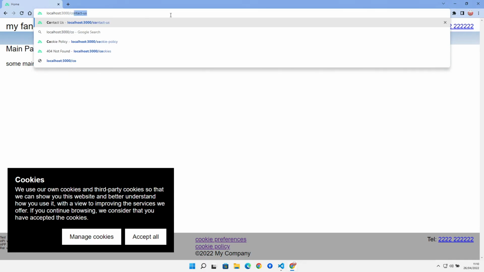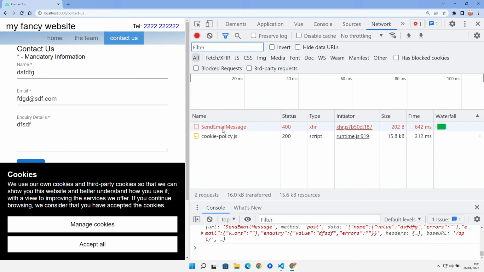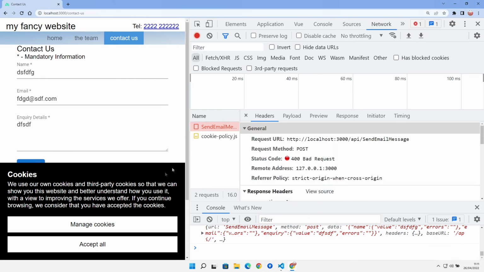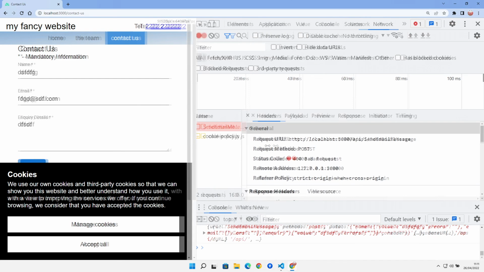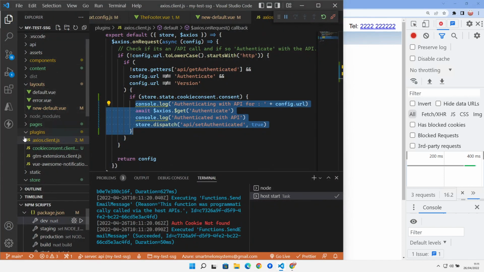Let's come straight into the contact us page, and now if I try and send this in, we actually get a fail, which, although the dialog's in the way, let's just do that again, you do actually get the error down here. So you can see that that's not now actually allowing us to send that in because we haven't accepted the cookies. So how can we auto accept the cookies when we send this so that they don't have to go and accept this? Let's come over to our contact us page.